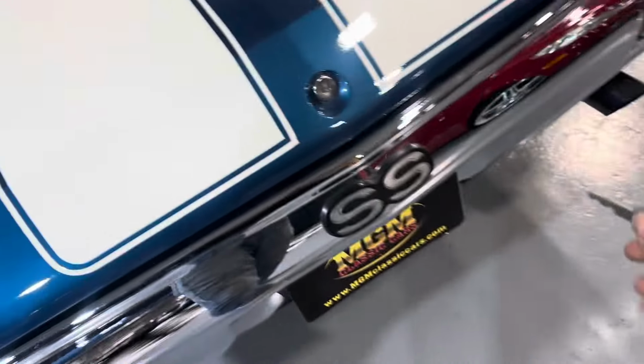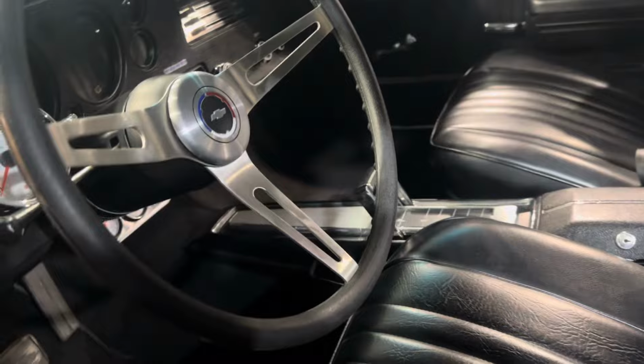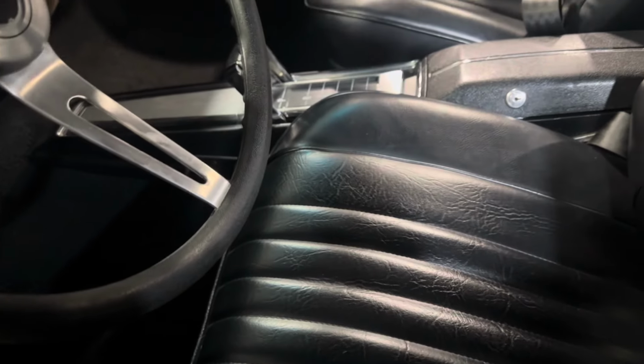Like I said, you can see the lights are working. I'm gonna go ahead and shut them off, but first, I'm gonna show you the trunk. Extremely clean. As you can see, whoever built this car, restored it, did a great job. Here's underneath. I have underneath photos on the website. It's got a 12-bolt rear end, UMI Performance sway bar, everything. Let's go ahead and shut these blinkers off.